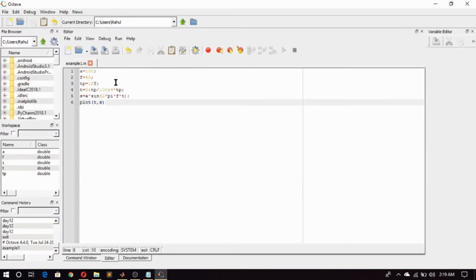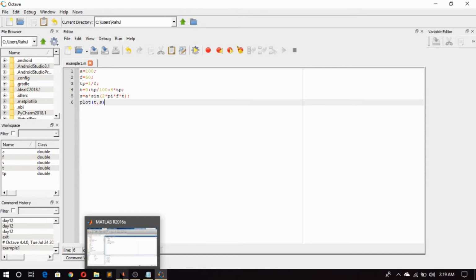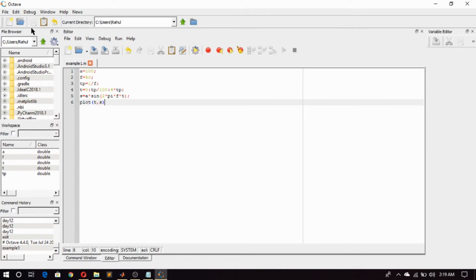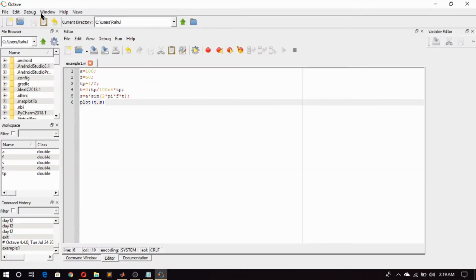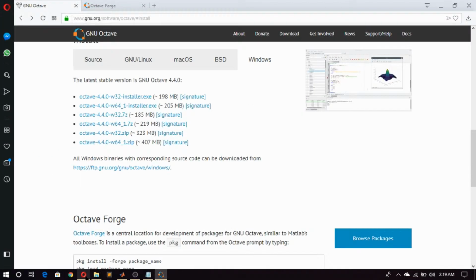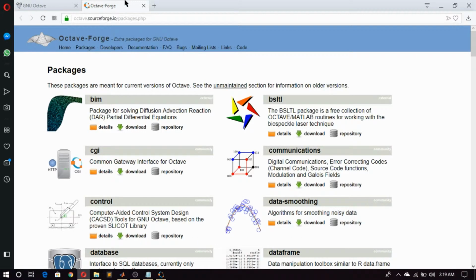In many ways Matlab and Octave are the same, but we have to install packages to make Octave more capable. This is the basic installation for Octave. If you want some more, then you have to install packages. Let me show those packages: browse packages, and you will be on this page.